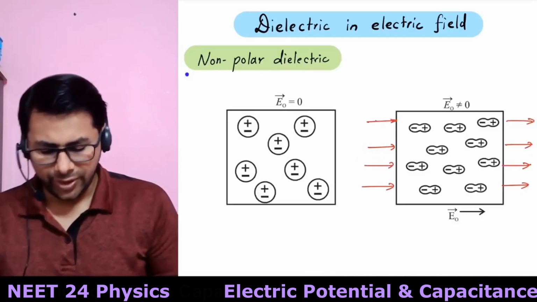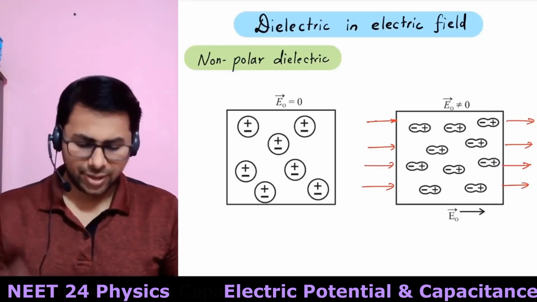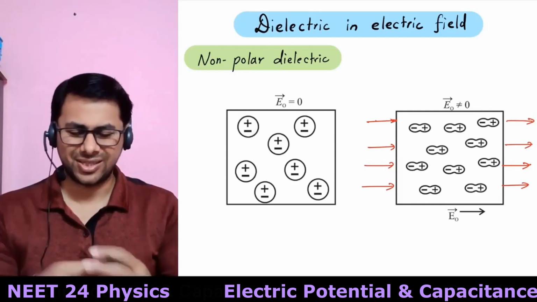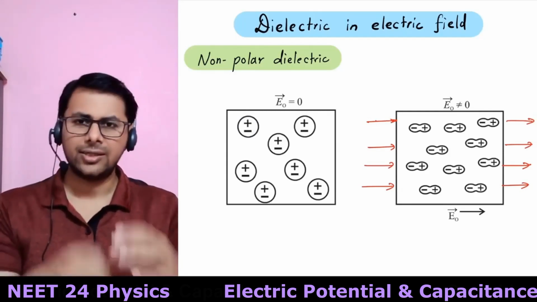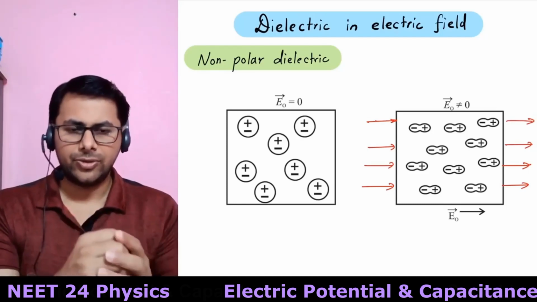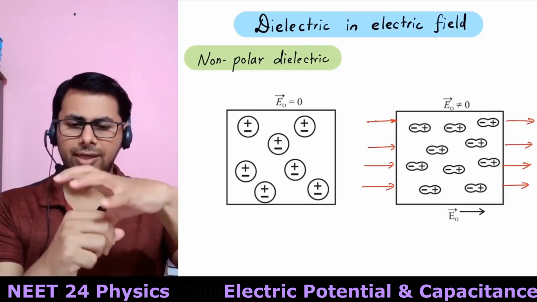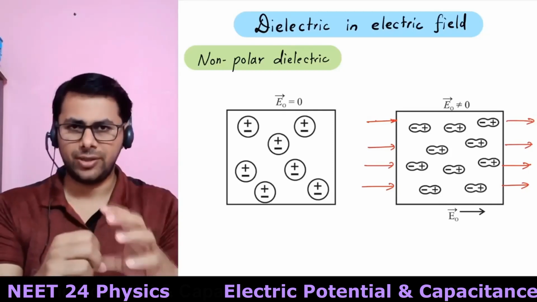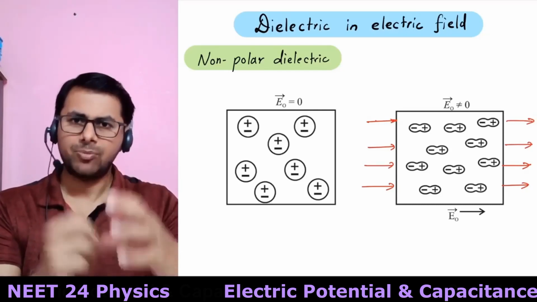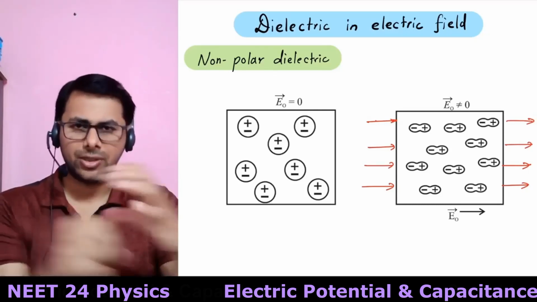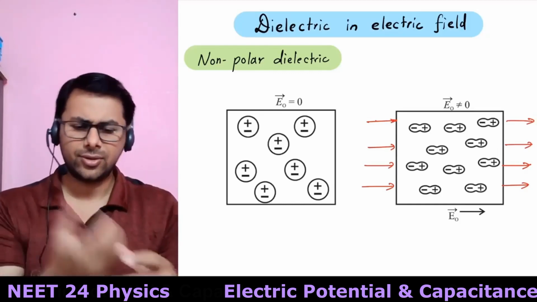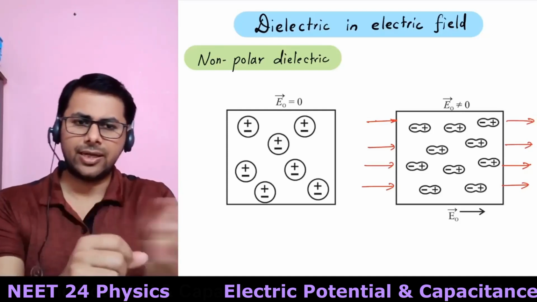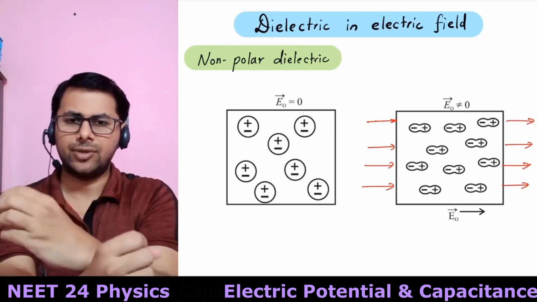All right. Then in the case of a non-polar dielectric, here also polarization will happen. You might say now there are no dipole moments, because the center of mass of positive and negative charges are the same. So see, suppose you have a nucleus like this and electrons surrounding the nucleus. What happens if you apply some electric field? The electrons are pulled by the electric field and the nucleus will get pushed. The nucleus won't move much, but electrons will move. If there is an electric field like this, electrons will move in the opposite direction of the electric field.